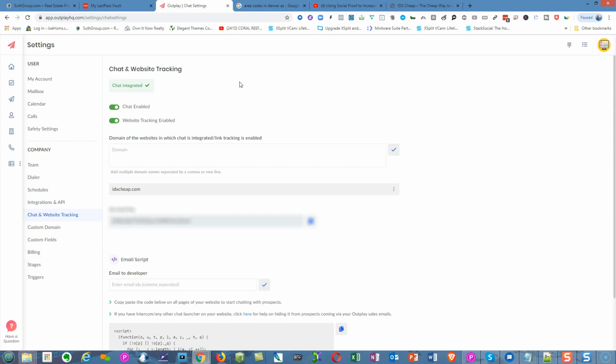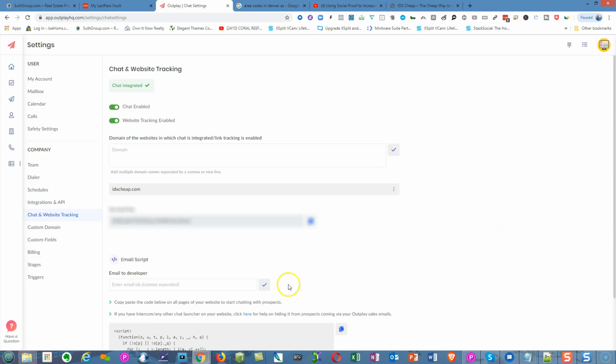Now, one thing you want to do is when you're inside of here and you're putting in a domain name, make sure that you do not put in an HTTP or an HTTPS. You just put the name of the actual domain in there. So if it's billsmith.com, that's what you put, or flyers.com, that's what you would put. You wouldn't put HTTPS or HTTP:// steve.com or whatever it may be. You would just put steve.com in there, and then always come over here and click on the button to enable it or save it, okay?